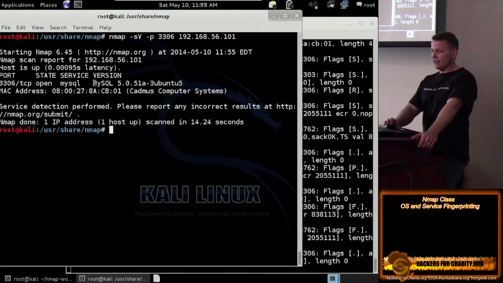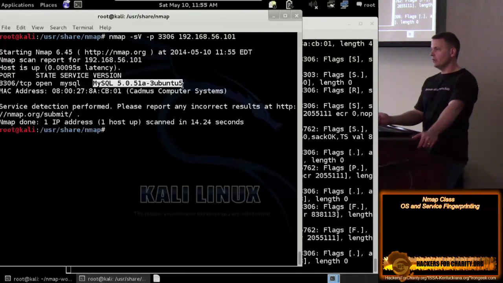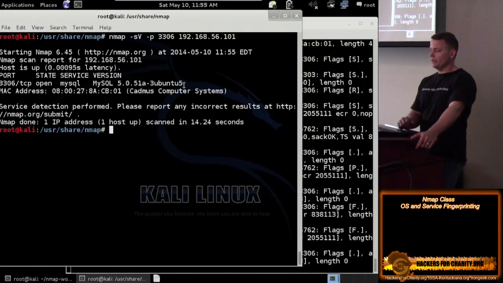Okay, so in this case, the version that came back, it was still the same service. It was MySQL, but it was able to figure out what, appropriately enough, version of MySQL was running and print that out to the screen. And it actually figured out quite a bit from the headers that it got back.